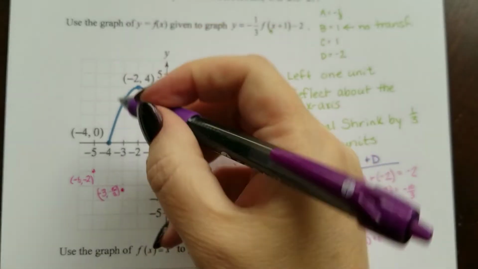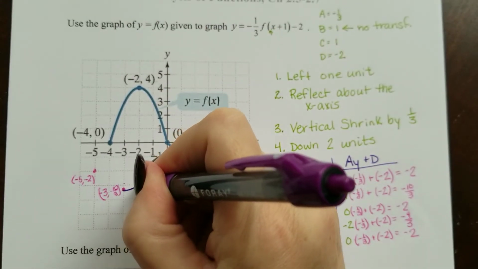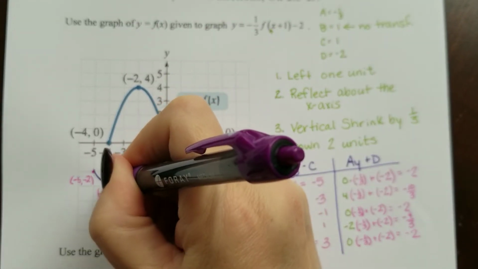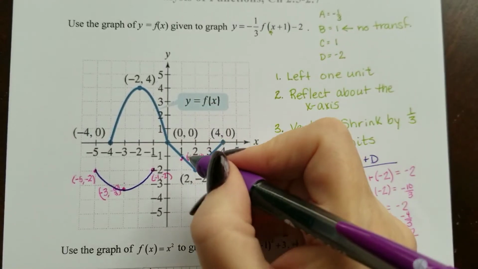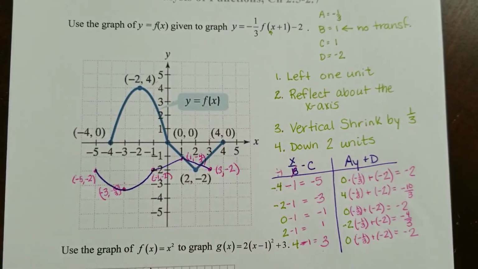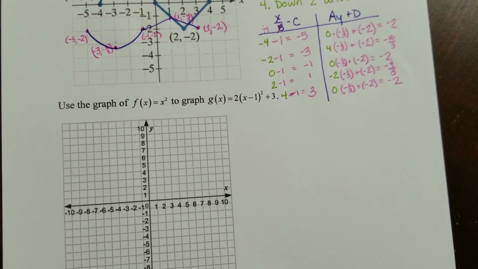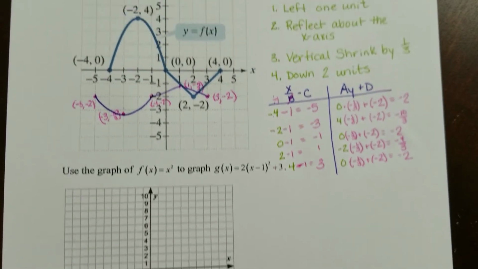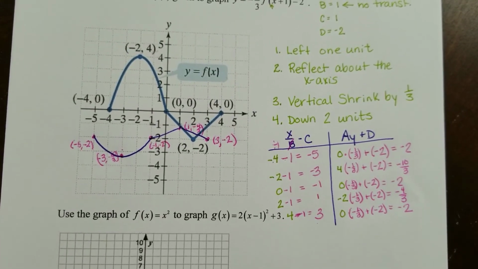So we'll get that in that shape. This one is a curve. And then this is a straight line segment, and that's a straight line segment. So that is my transformed figure. Let me pause that for you, and let's go to the next one.